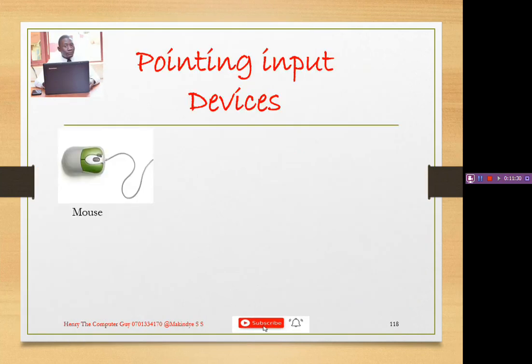Okay, let's look at some of them. We have the mouse. We say that it is that input device that can help us to select items on the screen. We have a trackball. It is an upside down mouse. It is always stationary. Instead of moving it all over the table, it is always supposed to be in one place. You move that ball on top and make selections of what you want. You can put it in different locations, but it is going to be stationary.